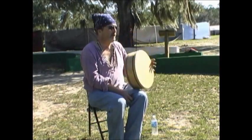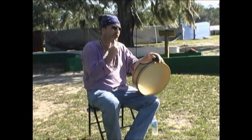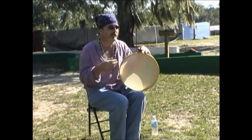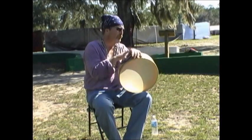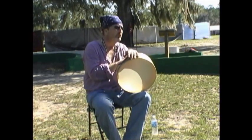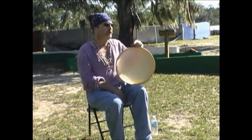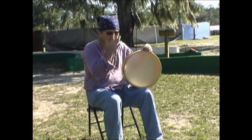So what I'm going to show you now is some drill work. In other words, things that you can practice that aren't necessarily a specific rhythm. It's something that you can practice to refine and build your strength in your muscle groups for a particular finger technique, or just allow you to work on speed and consistency and making the sounds in the appropriate places.